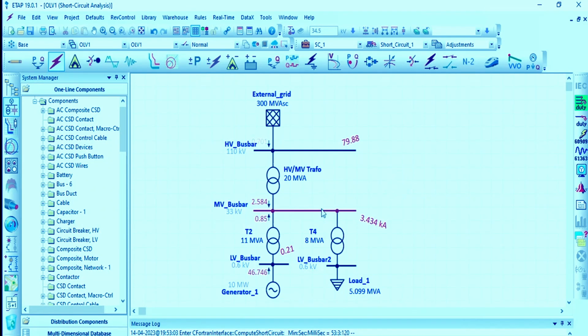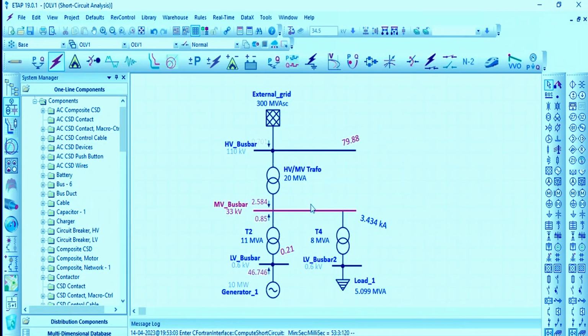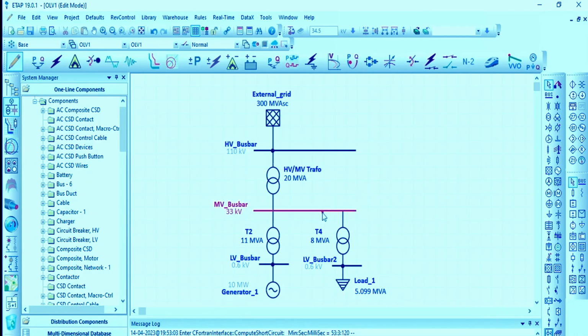So imagine, what if we check it here, for example, if we go to the edit mode, and we have another busbar here, and we make sure that this is connected to here.